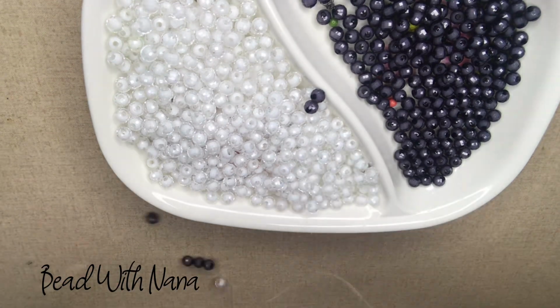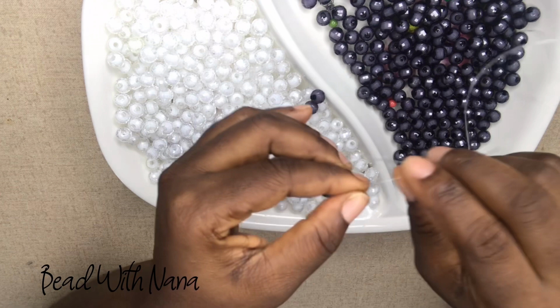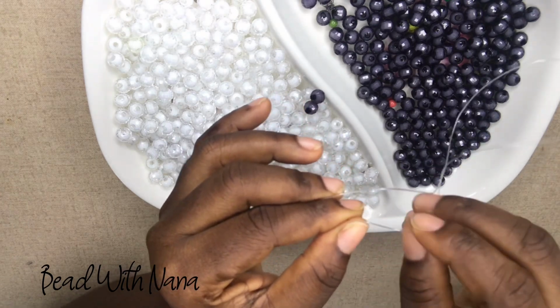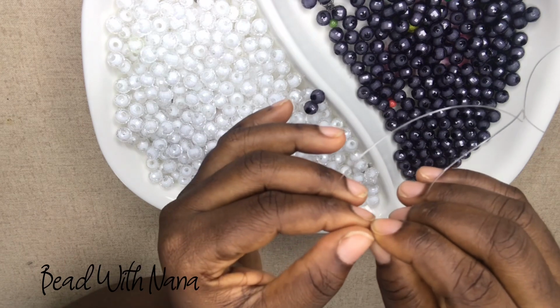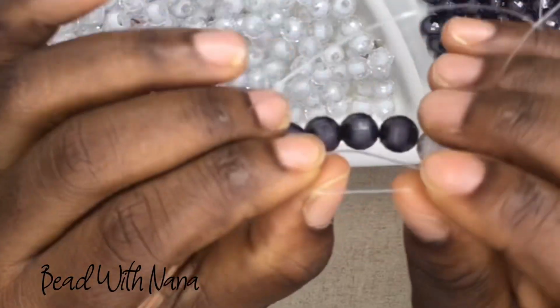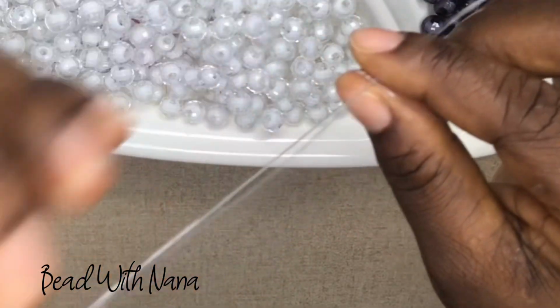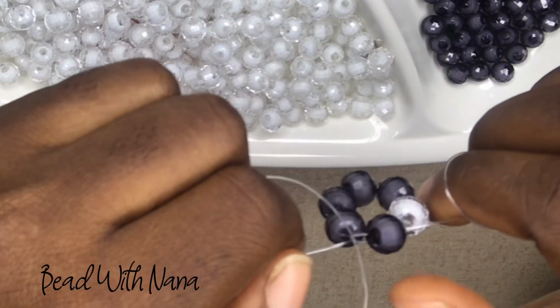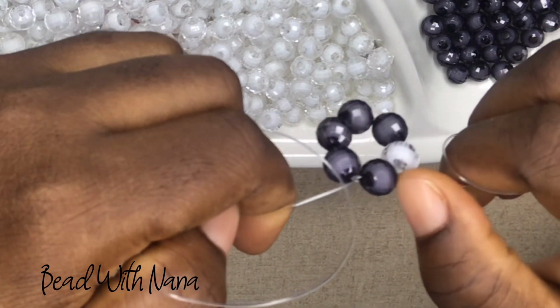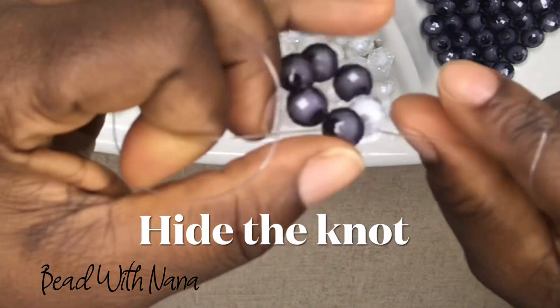We are making circles of 6. So I have the 5 beads down like this. Then I will bend the working thread, which is the one on my right, and then add 1 of the ash. So there is a loop in the 6th bead like this. So I'm going to pass the left fishing line through. I am doing that to make a knot in this bead. So I will gently push the fishing line on my left to hide the bead here.